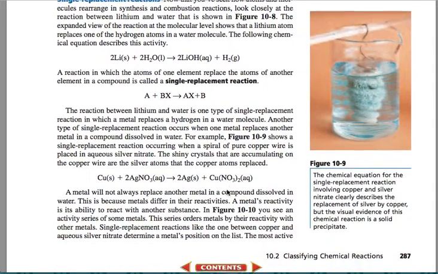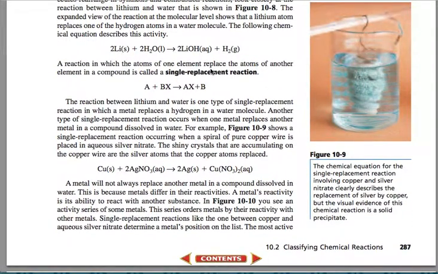A reaction in which the atoms of one element replace the atoms of another element in a compound is called a single replacement reaction. So you have an element and a compound, and they react to produce a different compound and an element. The reaction between lithium and water is one type of single replacement in which a metal replaces a hydrogen in a water molecule. Another type of single replacement reaction occurs when one metal replaces another metal in a compound dissolved in water.